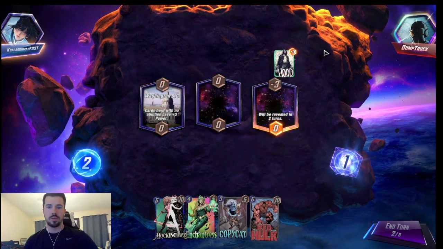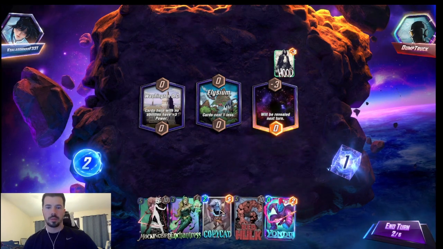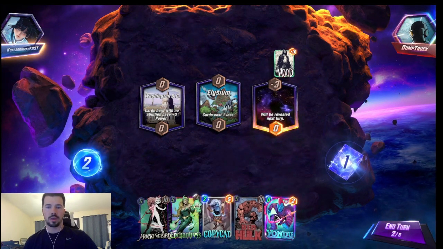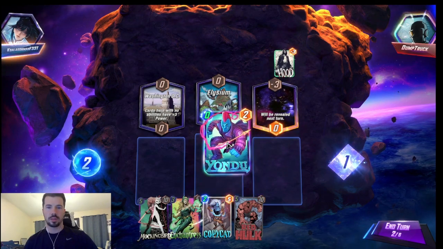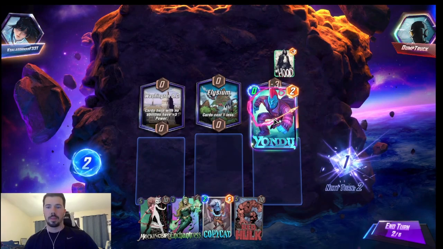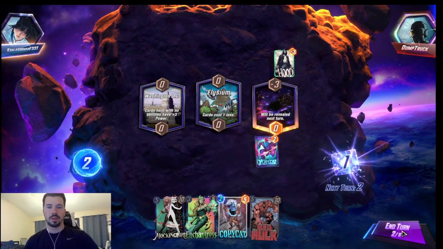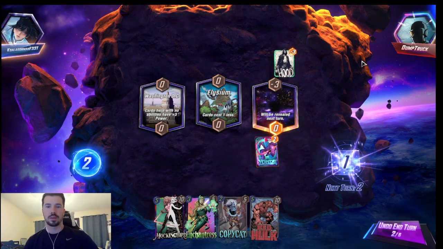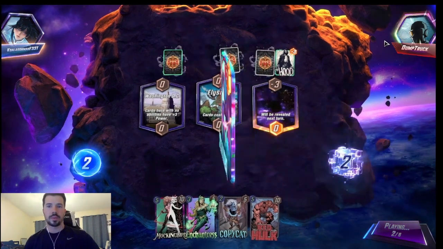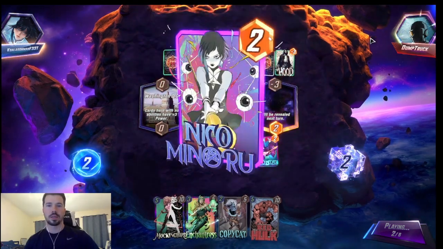Turn 2. We have Elysium dropping. That means we get a free Yondu play. We'll hold on to the Copycat, see if we can see something later. They're gonna snap. We'll go through with it. Play the game out. Take out a Nebula.